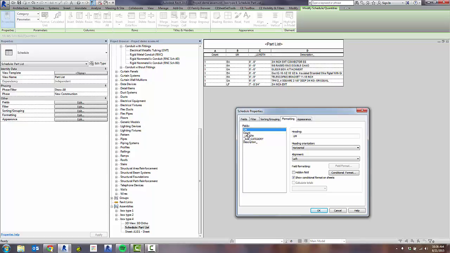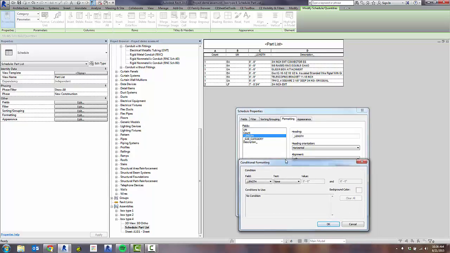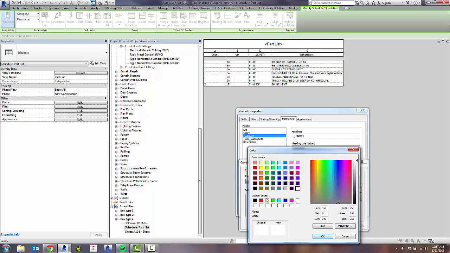So for the length parameter in these, I'm going to say that length in my conditional formatting, when I have is equal to EA, then my background color is black.